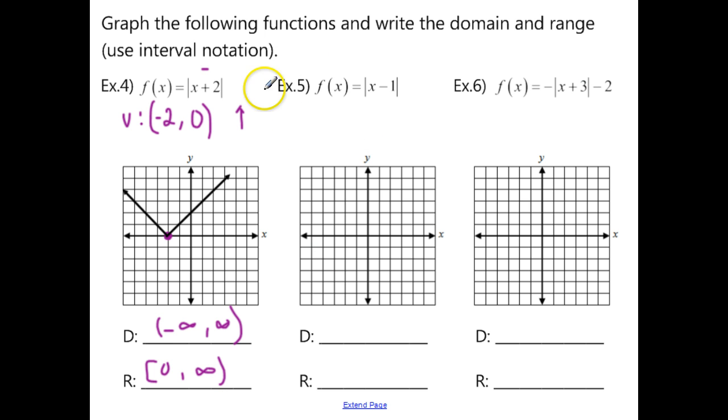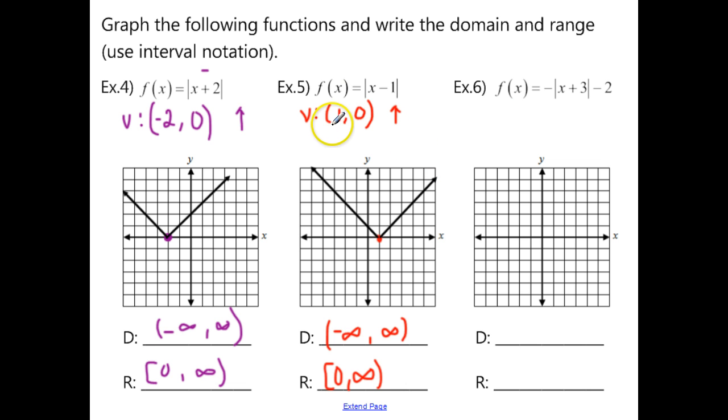Now go ahead and pause, try example number 5, and then check back with me and see how you did. So hopefully for example 5, you got the vertex is (1, 0). Remember how we talked about this. It's supposed to be a negative in there. So if it says -1, it's actually the opposite, +1. Okay. It opens upwards, so we plot the vertex at (1, 0), and then we have that slope going to the right, +1, going up to the left, -1. Your domain is -infinity to positive infinity, and your range is 0 to positive infinity.